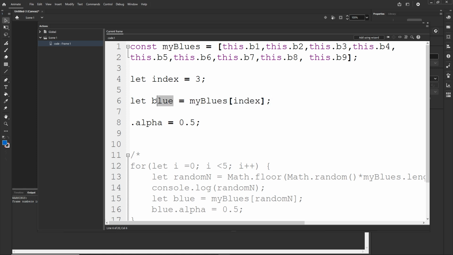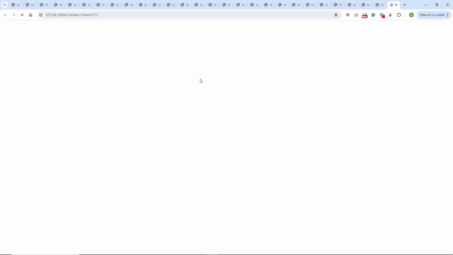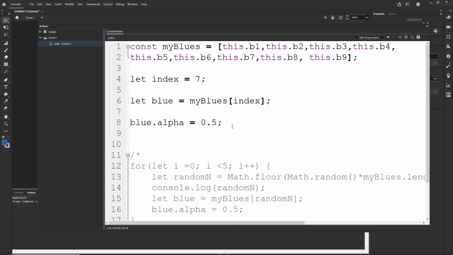And then blue.alpha is going to be equal to 0.5, and if I change this to number 7, then we are going to have number 7. Hopefully this makes sense.